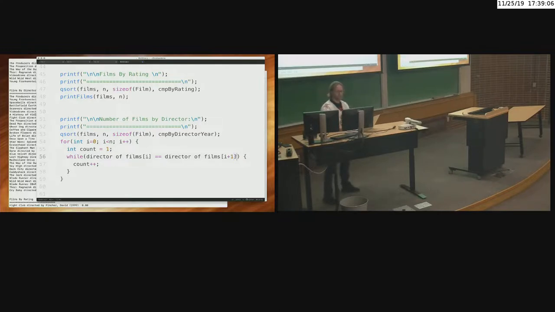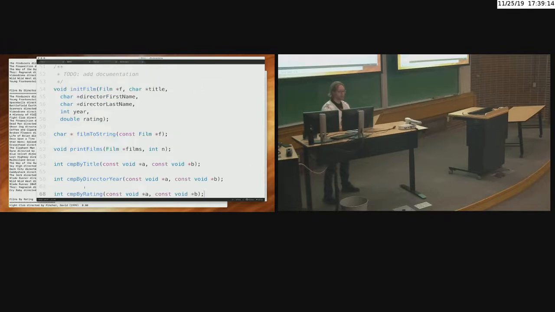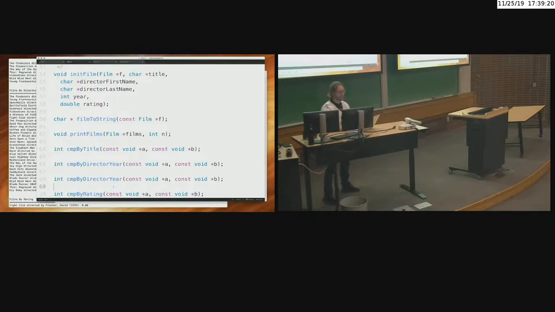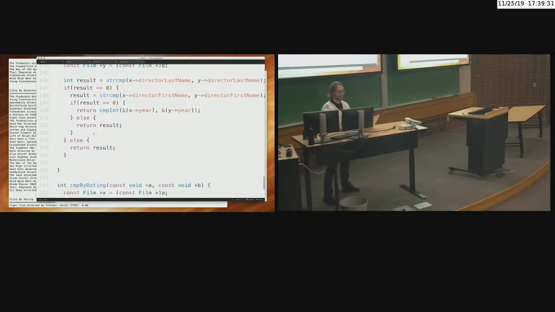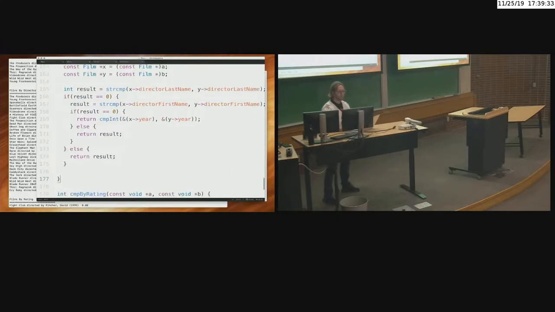How do I do this? How do I see if that director is equal to that director? Two directors are equal if they have the same first name, same last name. I kind of have something to do that, but not exactly. If I give these off to this comparator here, it would say, well, they're not equal because they were produced in different years. So maybe I want yet one more comparator here that ignores the year.